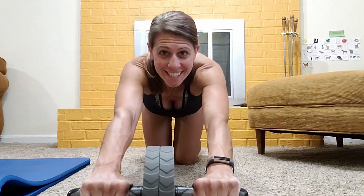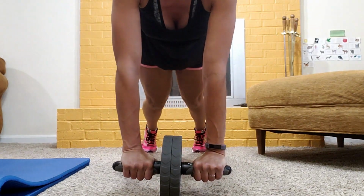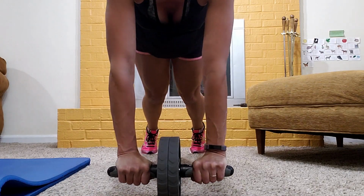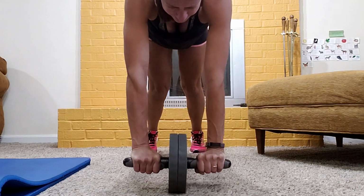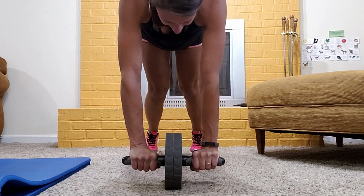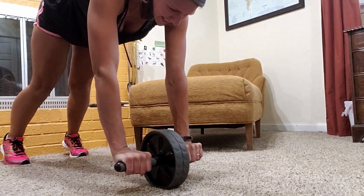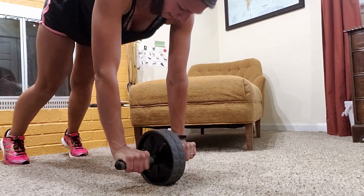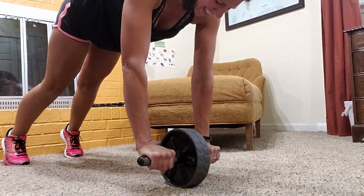These pikes are crazy tough. We're going to try to keep with 15. If you need to take a breather, take a breather. But go out and then up. 1, 2, 3, 4, 5, 6, 7, 8, 9, 10.